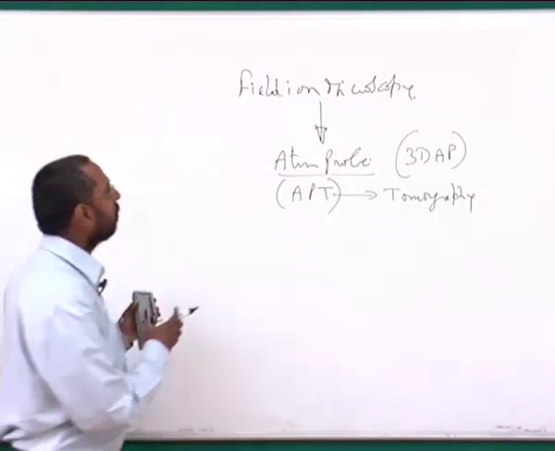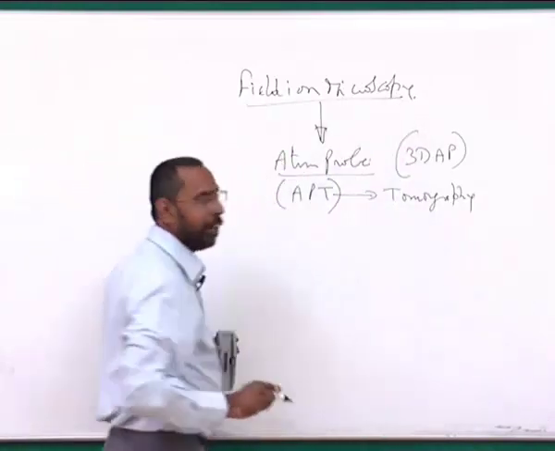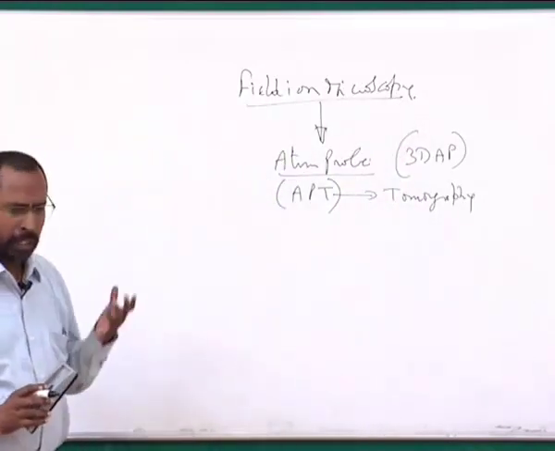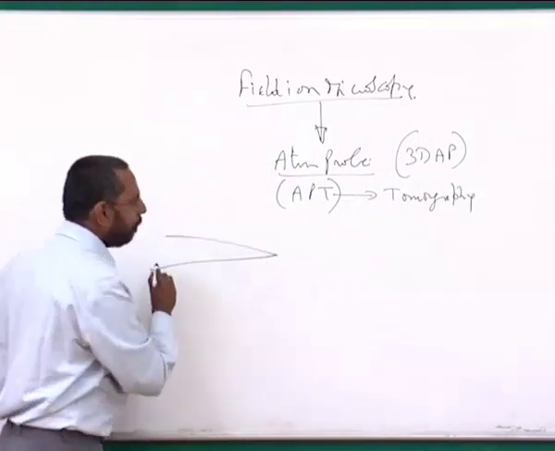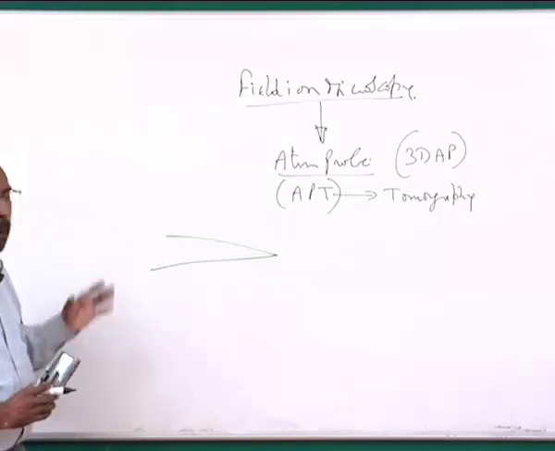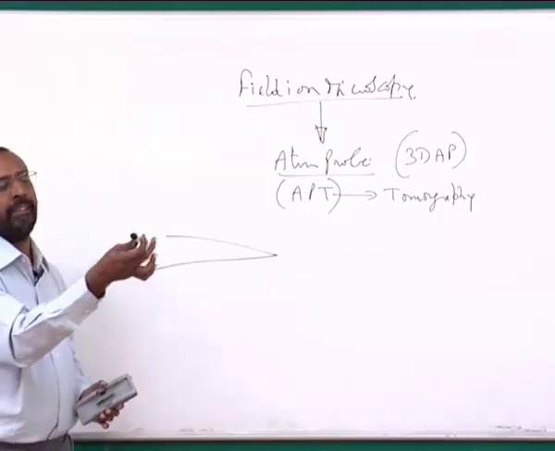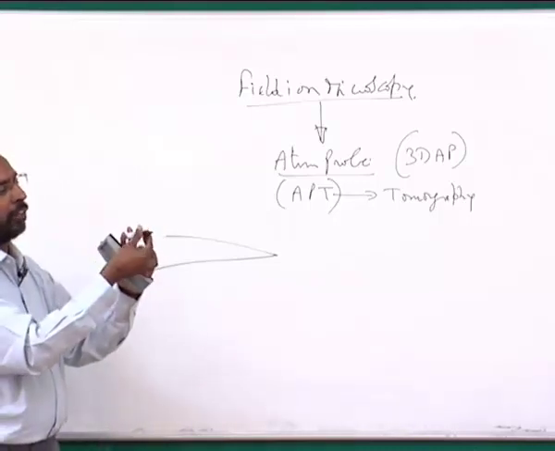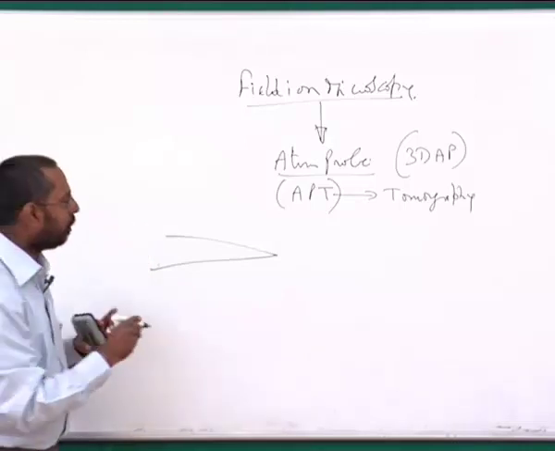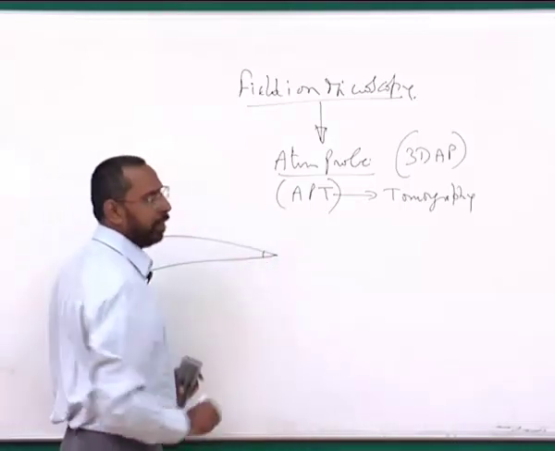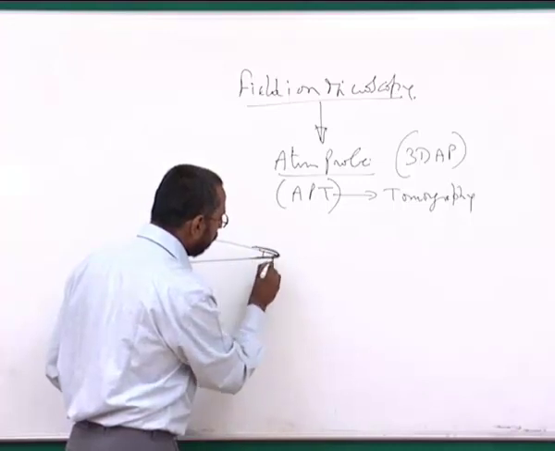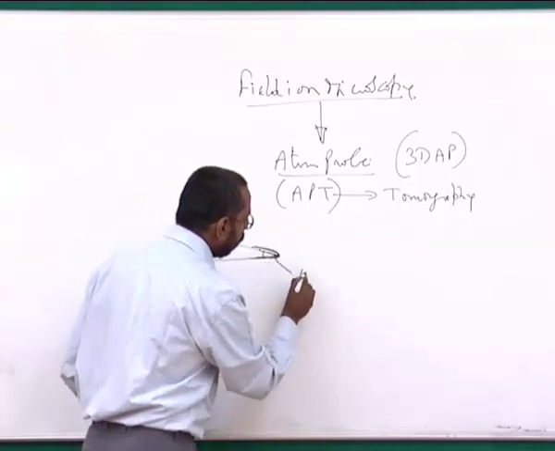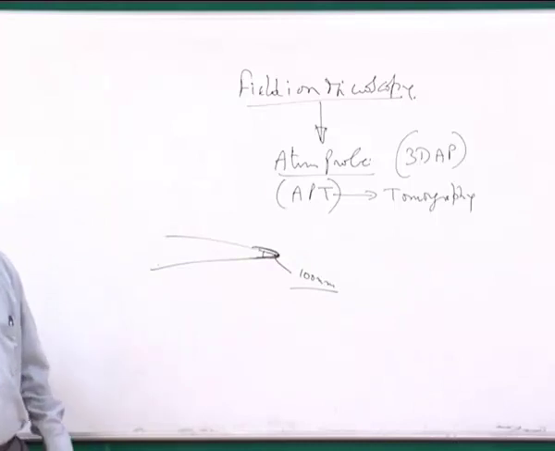And this started with a technique called field ion microscopy. In field ion microscopy, you take your sample in the form of a tapered tip, exactly like this. You have a rod-like sample with a tip, and this tip has to be polished carefully in such a way that the tip radius is not more than about 100 nanometers. So it has to be specially polished. There are techniques to polish this.